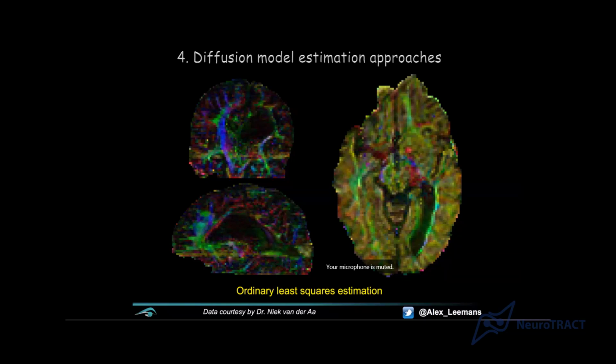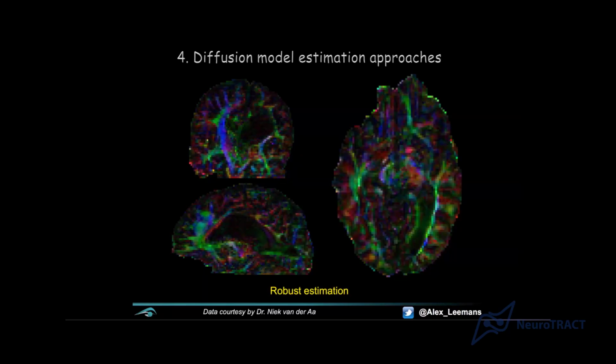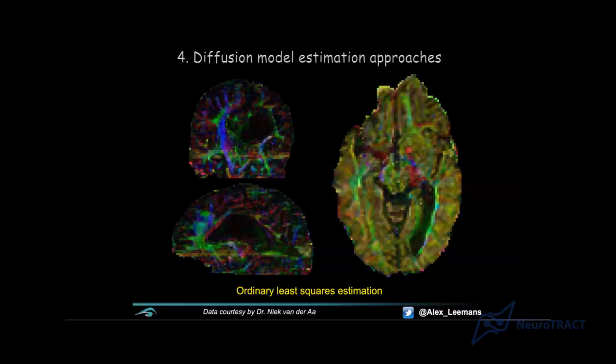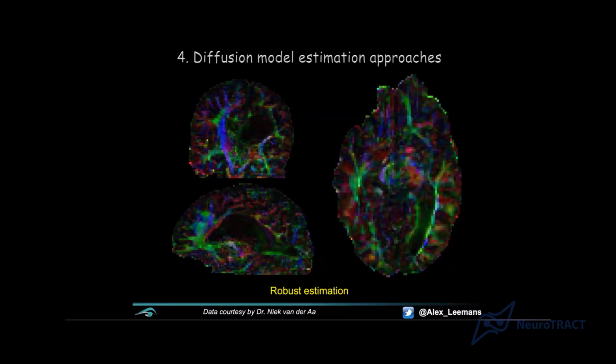Here's just a clinical example. It was a child with a lesion, moving a lot in the scanner, lots of artifacts. This is what the scanner console software provided. This is what Explore-DTI provided, because in Explore-DTI we used the more advanced estimator. If you toggle between them, obviously in the axial slice, which I kind of cherry-picked because it was so poignant, you could really see the artifact. But also if you look at it coronally and sagittally, you can clearly see the difference and the improvement when using a robust estimator.